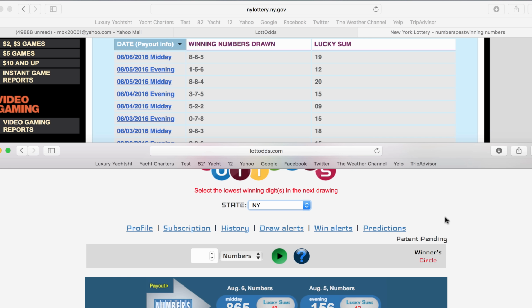Because, for example, Cash 5 has hundreds of thousands of combinations, okay? And when you look at those hundreds of thousands of numbers, all you see are numbers. But when you work with patterns, you can actually see how to catch these winners, okay? By utilizing these patterns, you can see how they keep repeating and repeating. And you'll see how you can utilize these two patterns, and when they match together, the winner will be in those predicted numbers, guaranteed. And I will prove it to you when we launch the Cash 5 prediction tool, okay?